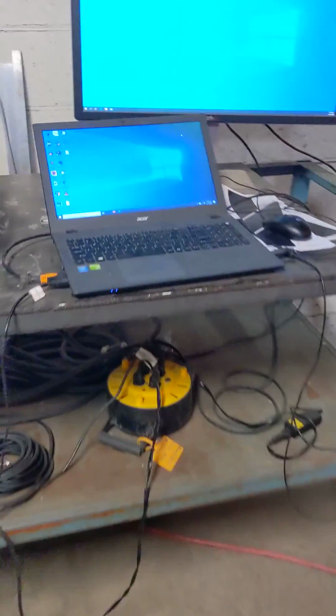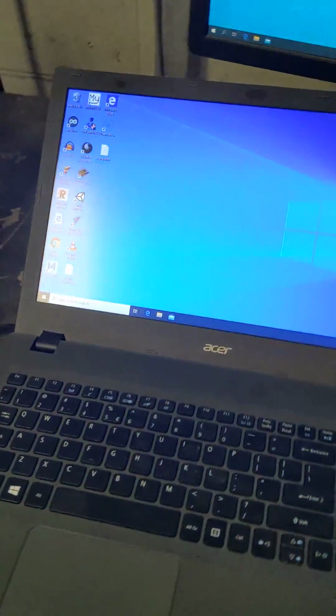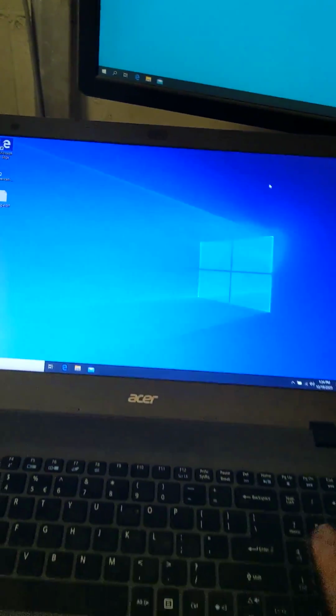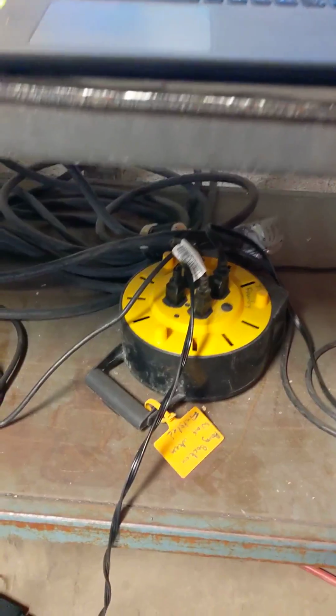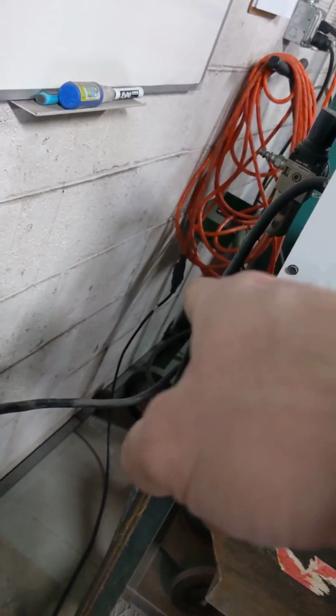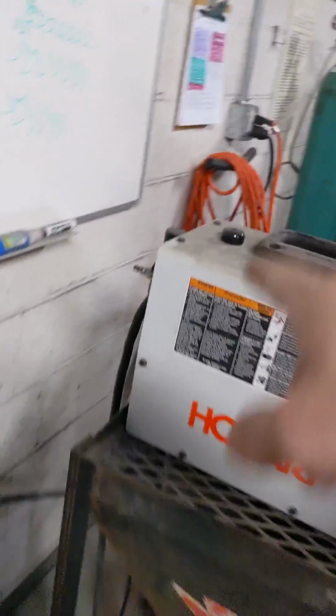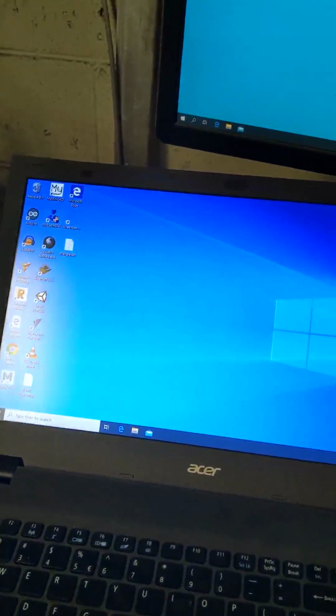Okay, we're going to try to do a full video from zero to holding a part in our hand with the CNC plasma cutter for the Idea Foundry. And the first thing I'm going to do, this laptop is already turned on and logged in. It's plugged into this outlet, which is plugged into the extension cord back there, and the extension cord is plugged into that wall. And we're extending the desktop to this other monitor.